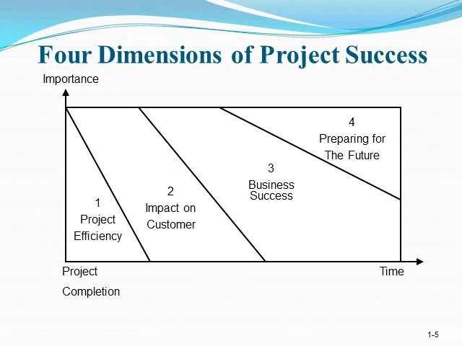Now we are going to move to the 4 dimensions of project success. Here in the 4 dimensions, first of all, we will have the project efficiency, which is meeting the budget and schedule expectation. Second one, impact on the customers, meeting technical specifications, addressing customer needs, creating a project that may satisfy the client needs.